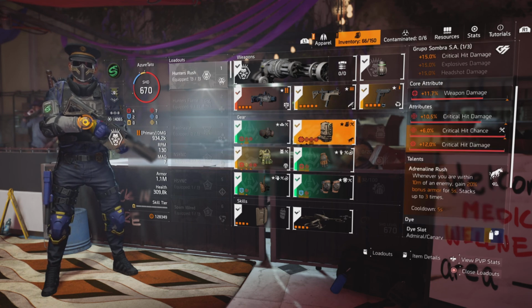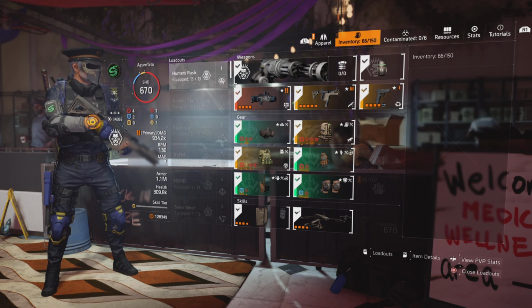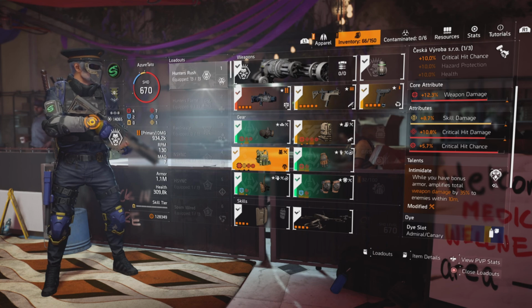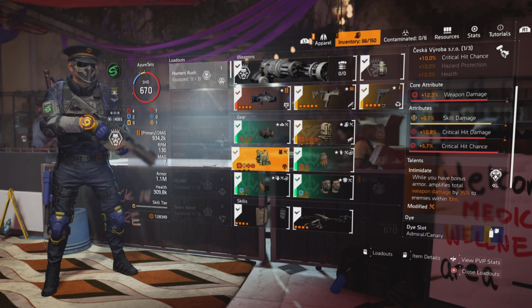They're a combo. As soon as you're within 10 meters, you also get this. So you get the bonus armor, and it stacks up to 3 times, so you can get a total of 60. And then right here, you get that weapon damage up by 35% just for being within 10 meters. So they just work together fantastically.